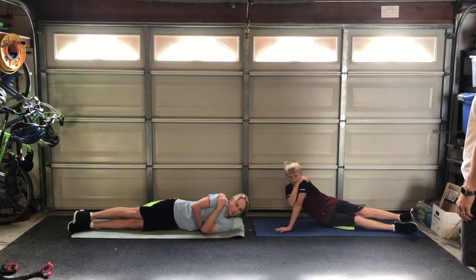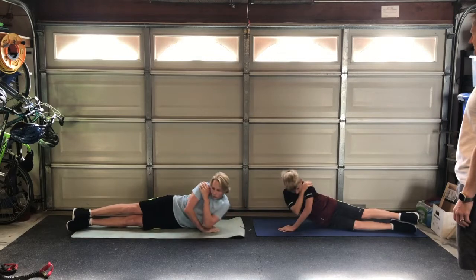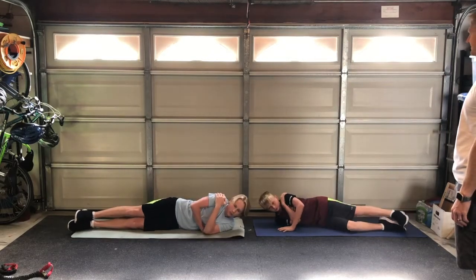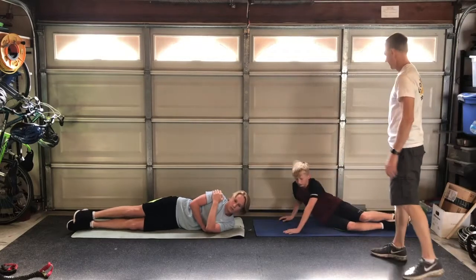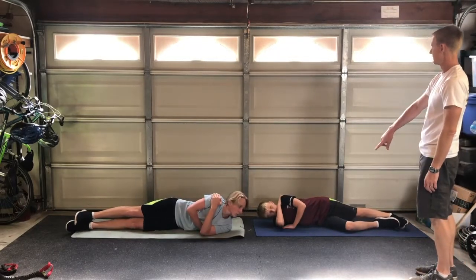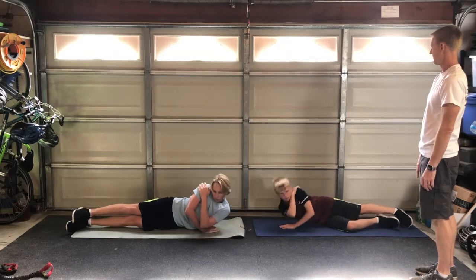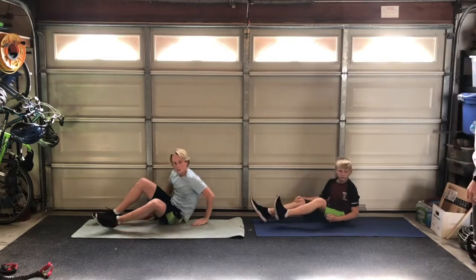Real good. I like that. So keep your elbow tucked in, arm close. All right. Arm closer to your chest. There you go. That's where you want to be. There you go. Good. And so when you're ready to switch, just switch over to the other arm.